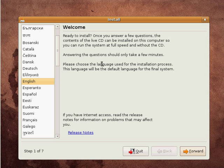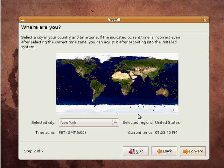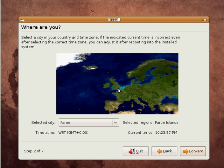So we're in the installer here. We want to choose English — that's our language for this installation — so press forward. Next it'll ask us to choose a time zone. We can choose it from the selected city down here, or you can zoom right into the area of the world that you're in and click on the appropriate city that's closest to you. I've chosen London there.